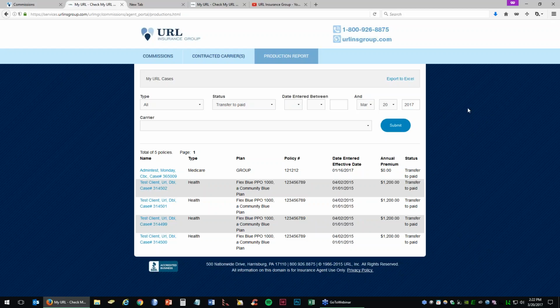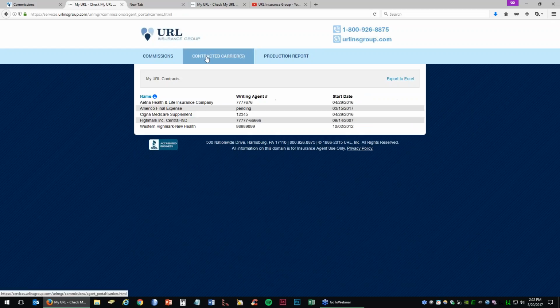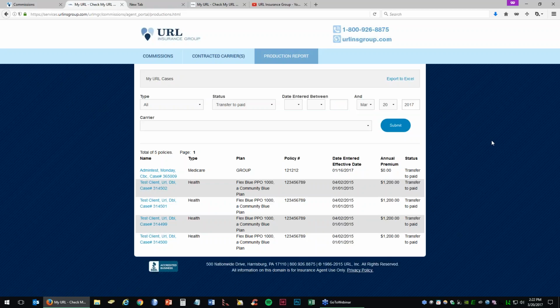And that's kind of how it works on the commission side of things, where you log in and you can see your sub-agent's production. One idea that I have on the production side of things, I don't know how many people on this call have a CRM system, and a CRM is a customer relationship management system. Basically, it's a system. We use a system called Salesforce, which is one of the top ones out there, and it enables us to load all our clients' information in there, which are agents, your clients' information, cases, contracts, all that information is stored in there.